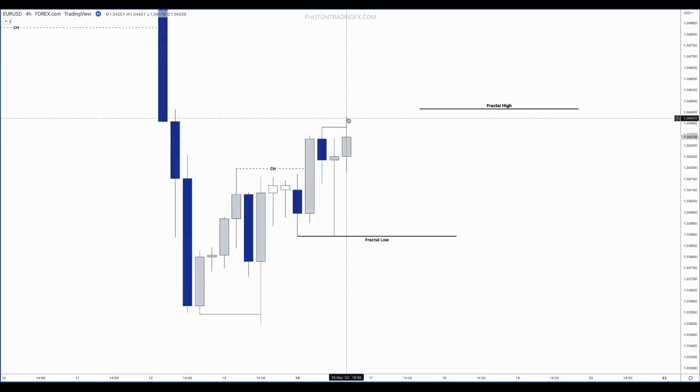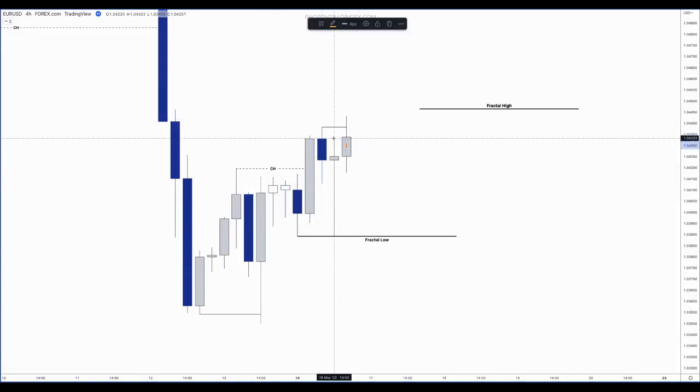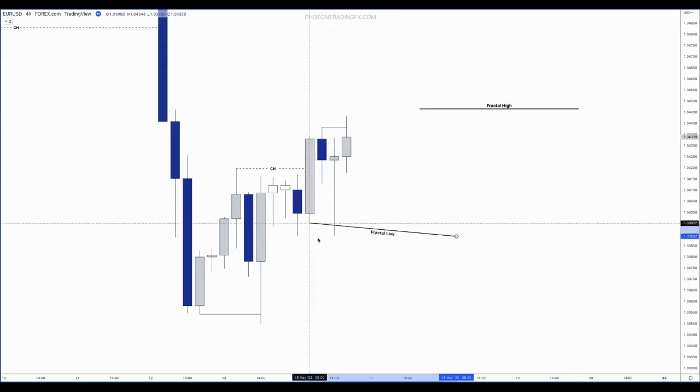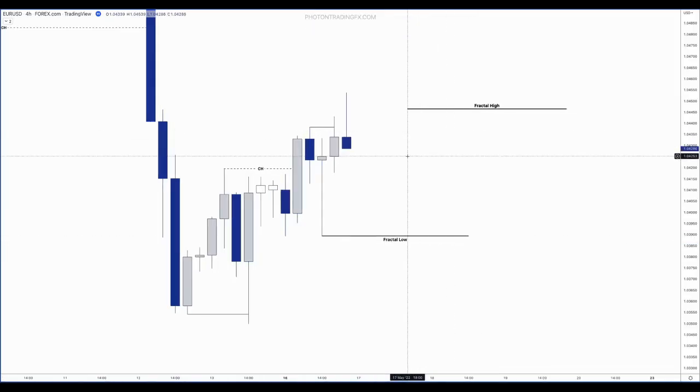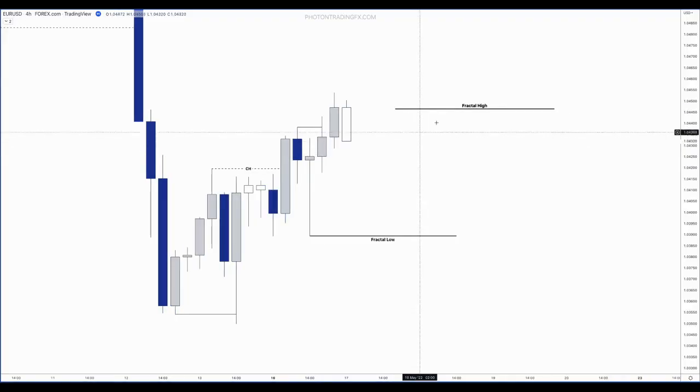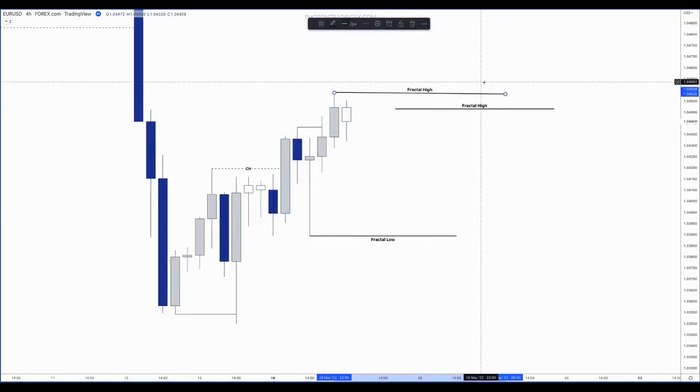At that exact moment, we had the fractal continuation. Where is the nearest candle that failed to break the previous candle's high? Well, obviously this candle did break the previous candle's high, so we go to the next one. Did this candle break the previous candle's high? No, okay. So that becomes our new low, right? It basically looks the same, but that would be our new low here. Cool, next candle. Breaks the high, so it's part of the up move. Pulls back, so that's our fractal high. Okay, I'll go a little bit quicker now.